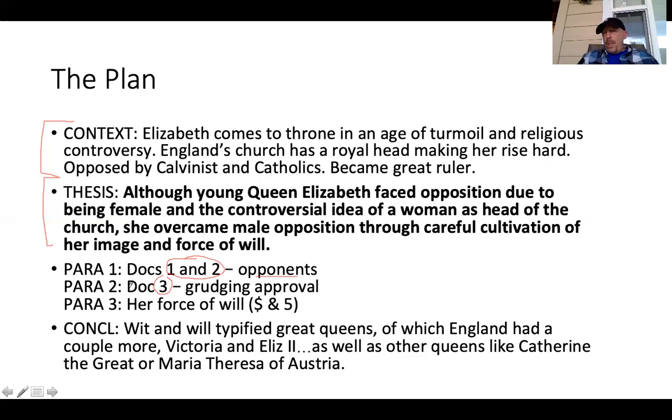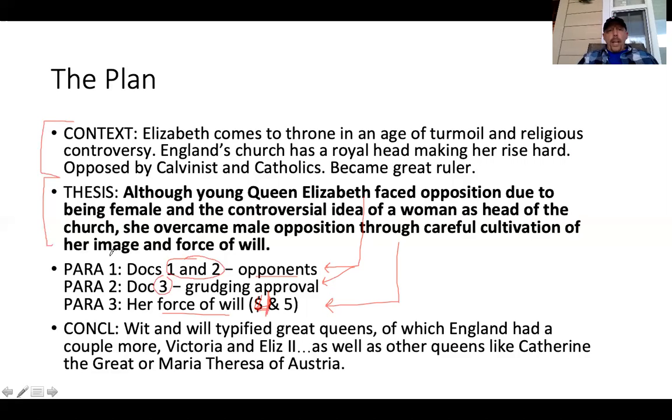And these would be fairly short paragraphs, but it's a 45-minute writing time. So short and quick, 5 documents. We're condensing everything we've learned here. And then 4 and 5, oops, that's supposed to be a 4. Number 4 and 5, this is her response, right? This is the second part of the thesis, her force of will. And so now I've answered, right? So the first part is answered here in 1, and to some extent in 2, and then the second part is answered in paragraph 3.